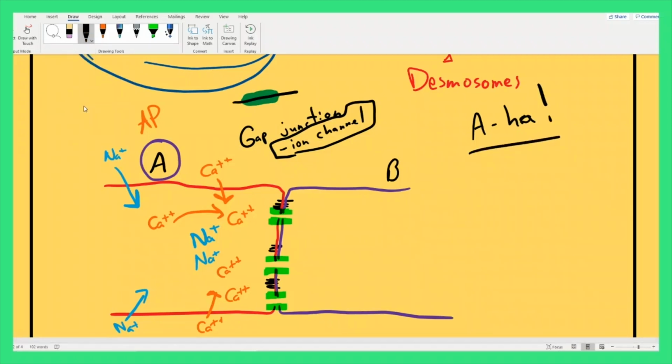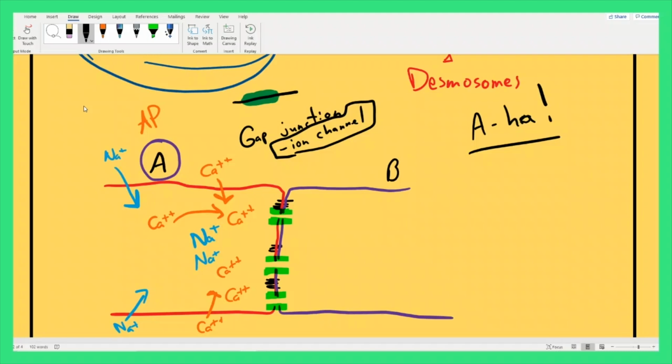This is the tricky part of the physiology. The fact that cell A is connected to cell B, and you can tell by the sound of my voice, I'm all excited by this. I'm a ginormous A&P nerd. I am the first to admit it. And guess what, people? So are you. You just hide it better than I do. I'm not even trying to hide it. Don't even attempt to hide it.